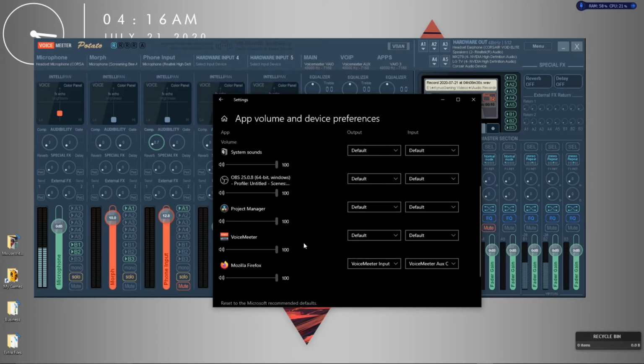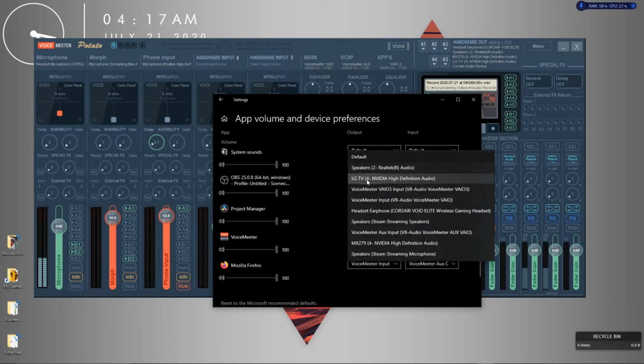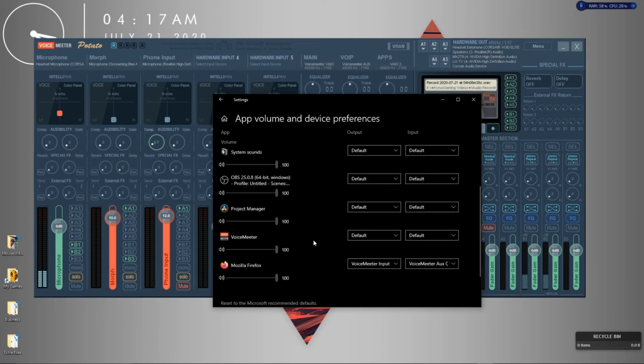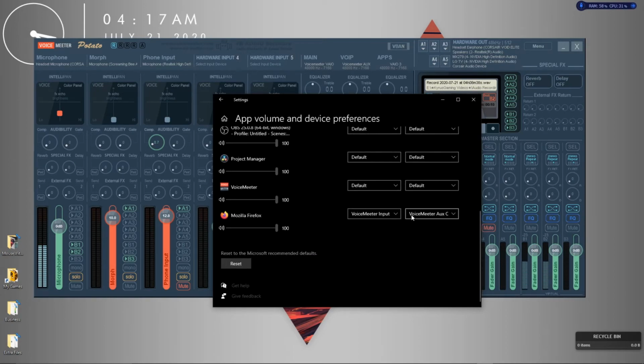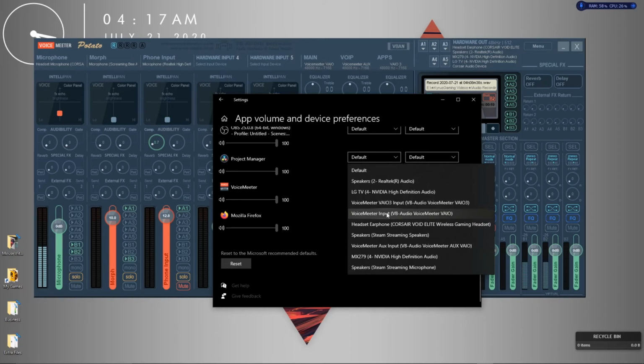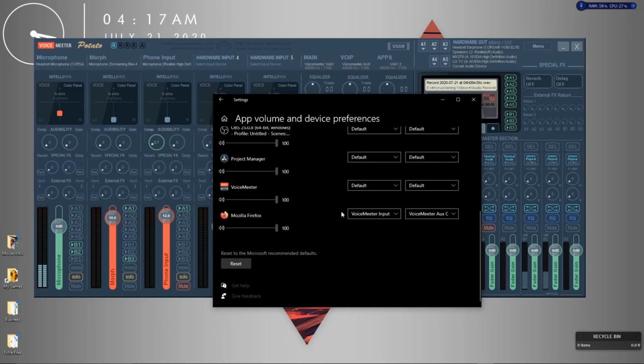So if I want OBS audio to come out of VAIO, you select that. Or if you want it to come out of VAIO3, you click that. Or if I want Firefox over here, like I have it already, to come out of VAIO, I have that selected.